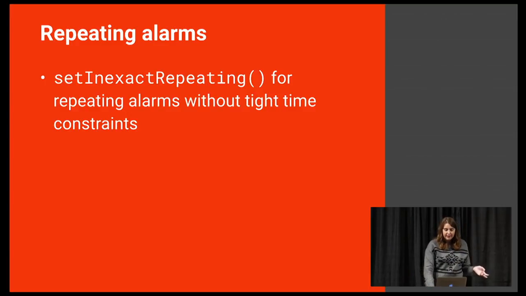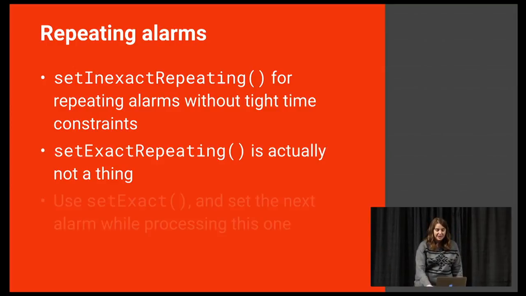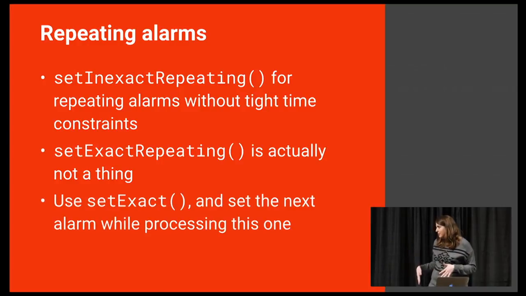And then that means that you can talk about set exact repeating, except that doesn't exist. That's not a thing. We didn't create that because it doesn't make a whole lot of sense. We actually say use set exact to set a repeating alarm, and then when it triggers that one, set the next one. Because if it's that exact, you probably have something else you care about, and you probably want to check on that. The other truth is we actually don't really recommend this either. We'd rather you just not set exact repeating alarms at all. So set inexact repeating is really your answer, but if you need a special use case, just do it one at a time and build that into how you manage your alarm.